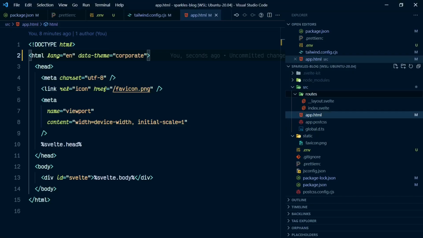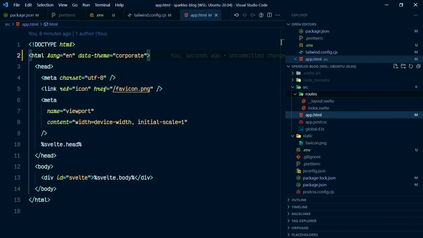Sweet. Okay. Now I've got a lot of the configuration out of the way for styling and the dependencies installed. I can start going about retrieving the data from the GraphQL endpoint. I'm going to do that by defining a GraphQL client in my project. I'm going to hop over to VS Code again.